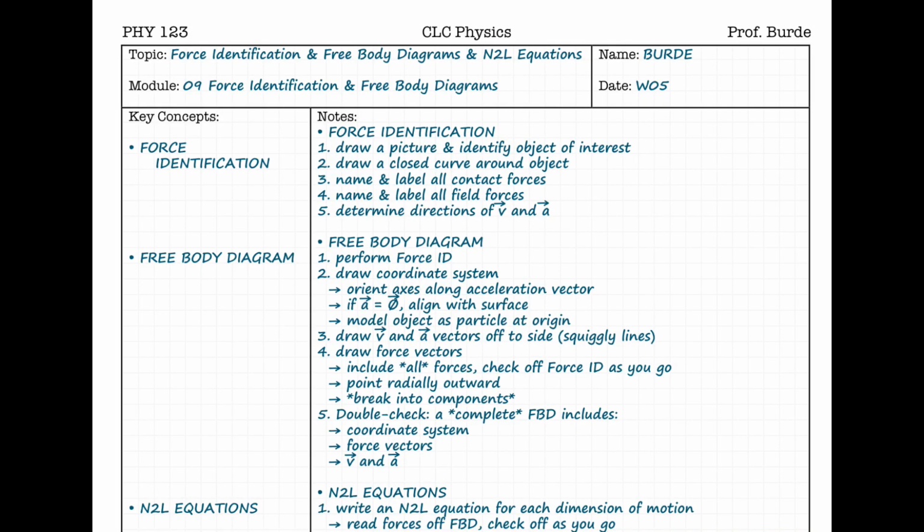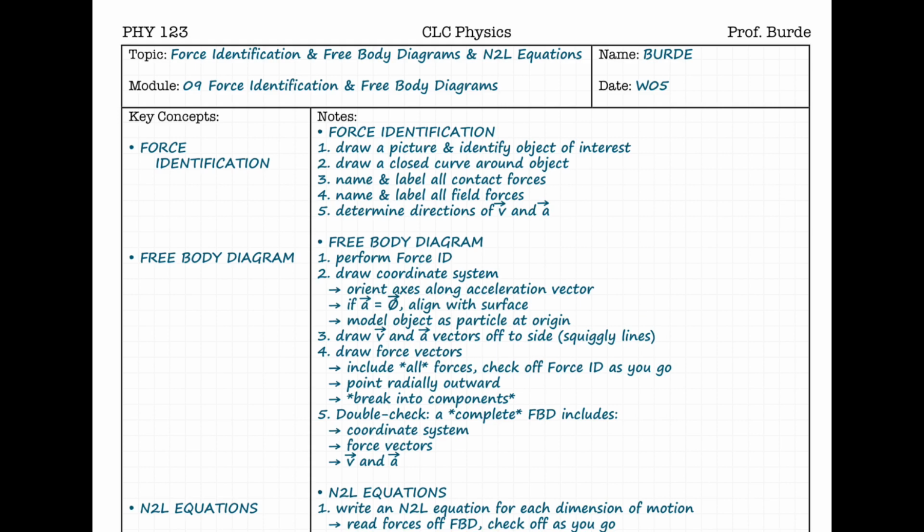For force identification, the first step that we're going to do is to draw a picture, identifying the object of interest, and drawing a closed curve around that object. The reason we're drawing a closed curve is we are looking for points of contact. Most of our forces are contact forces, and so those forces are going to be associated with points of contact.